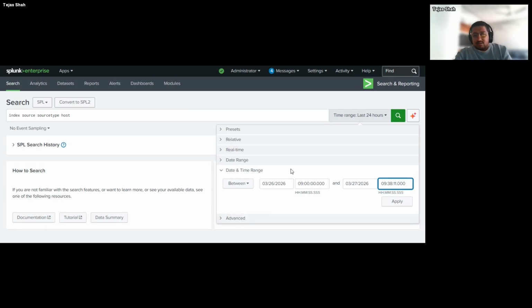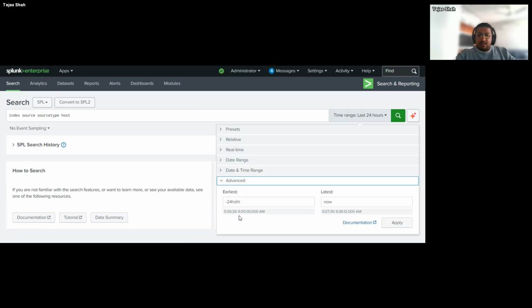That can be done using the date and time range options, and the same is supported for before and since, including the timestamp, if you want some precision in the timestamp that you want to search the events for. And apart from it, you have got an advanced option, the time modifier notations. I think we will be covering that in the later part of the session today.